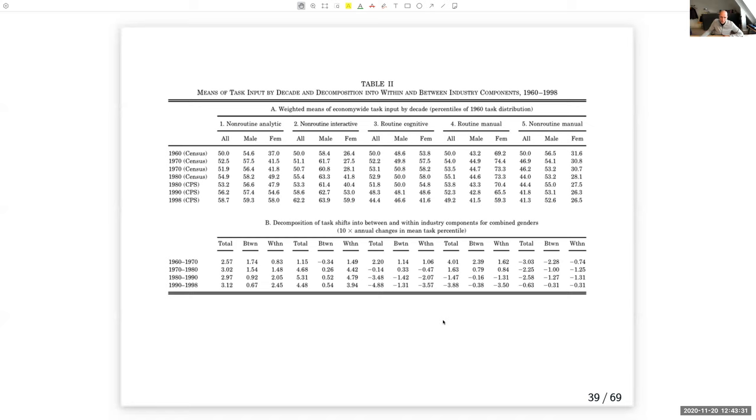And so this is reassuring, again, for two reasons. One, it does point to the importance of technology as a driver rather than possibly other forces of change that are more sectoral based, for which you wouldn't necessarily expect to see these within components. And second, these within components being important is also setting the stage for the main analysis in the paper that follows.